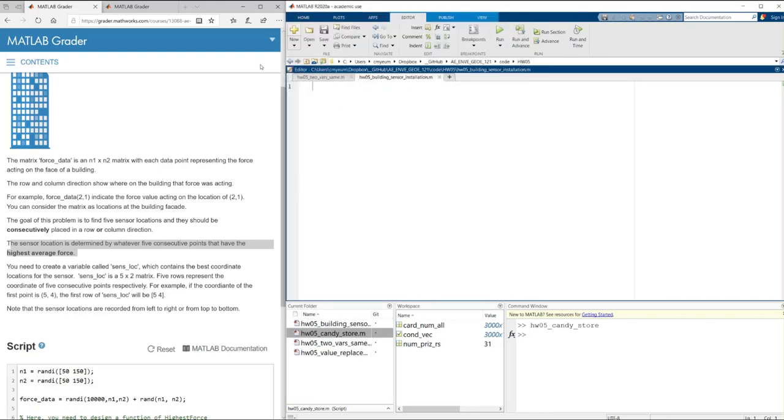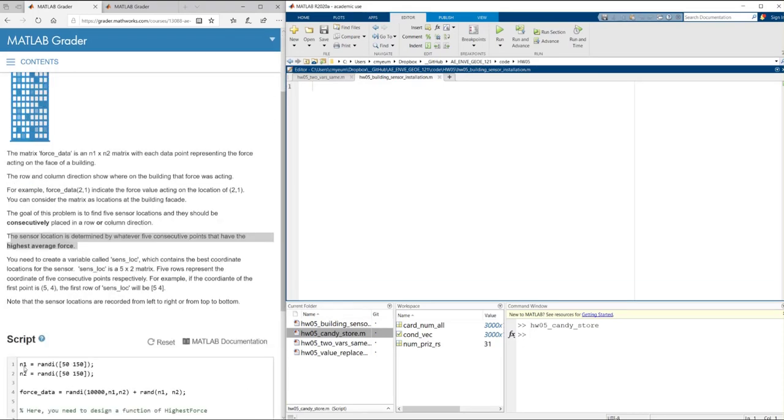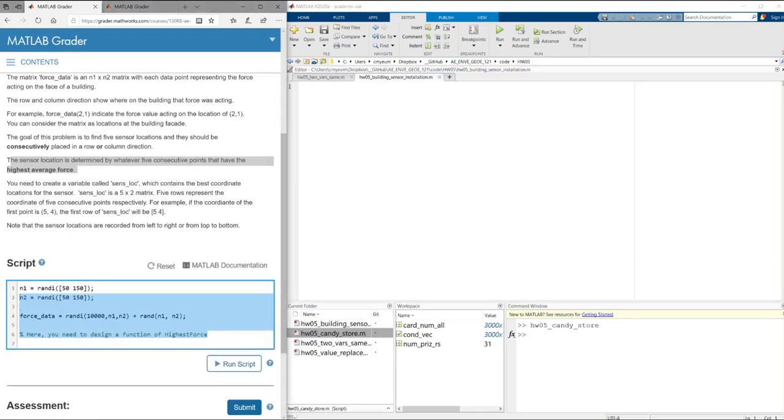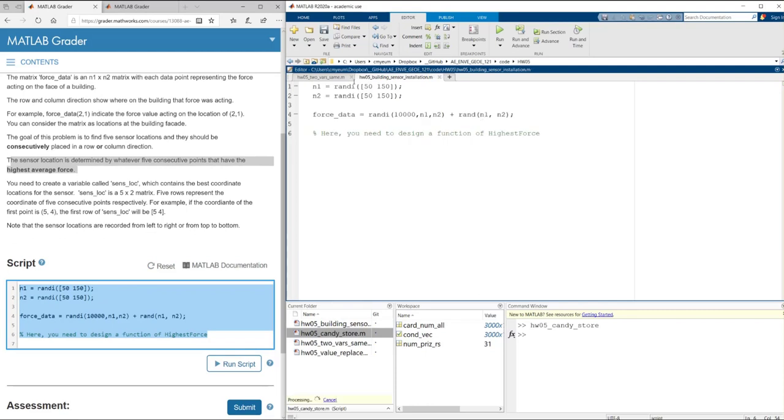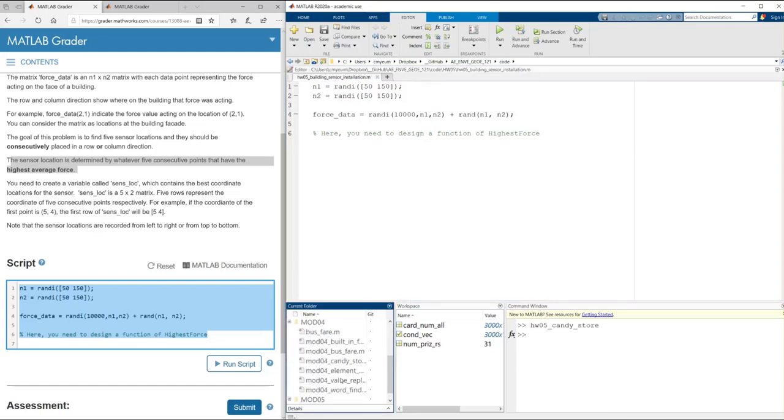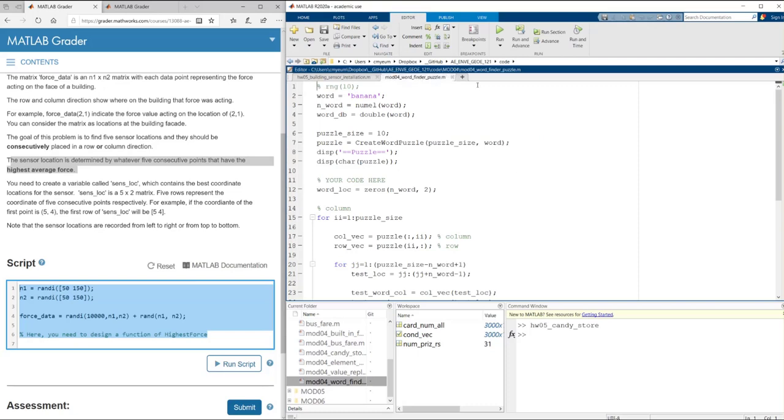Then copy this given code. And then let's open the word find puzzle. Where's the word find?